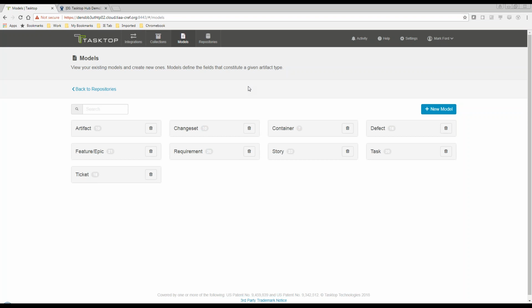All right, I'm going to move through this pretty quick because I want to show that I can set up, basically from scratch, a simple synchronization between ALM and Jira in about 5 minutes or less. The repositories are there. I've got my out-of-the-box model, so we'll go ahead and use that. That'll work great for me. I'm going to set up my 2 collections and my integration, and I'm going to move kind of quick so we can see if I can do that in 5 minutes or less.